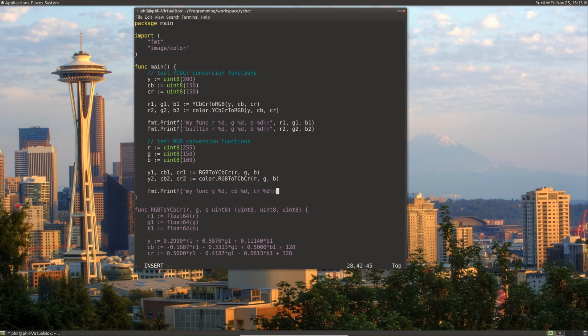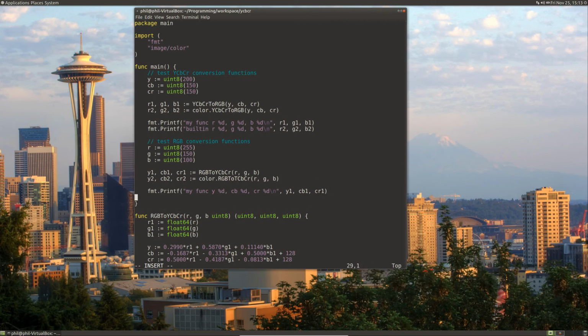And then we'll do a Y1, CB1, CR1. printf, and we'll do built-in YCbCr, and we'll do Y2, CB2, CR2, and that's it.